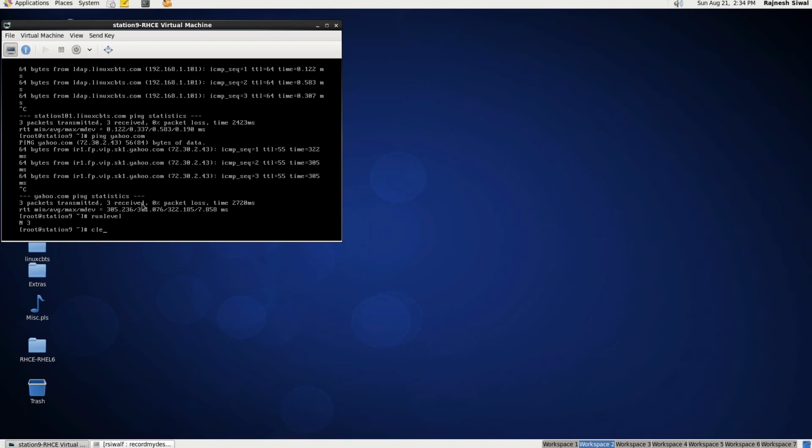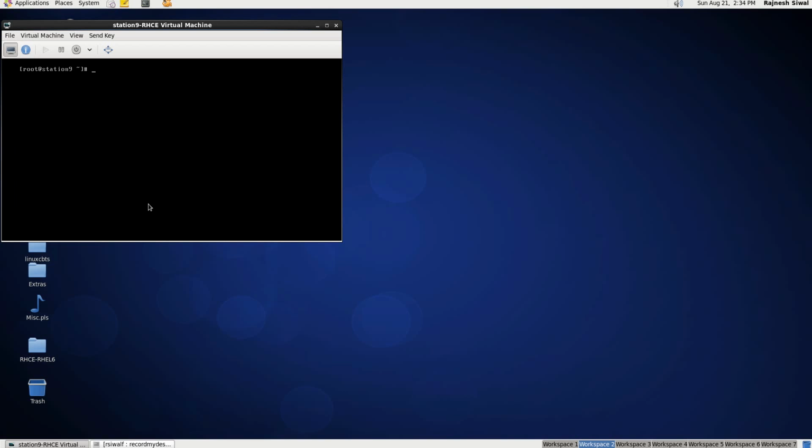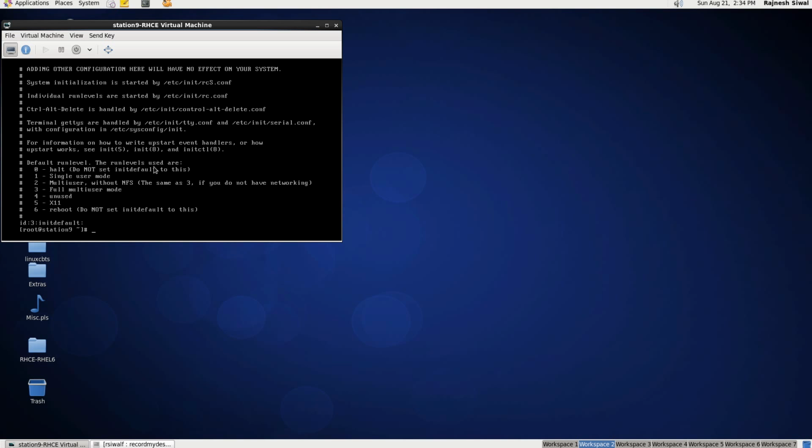Hello friends, in this session we shall understand how to change the run level in which the operating system RHEL will boot. For this we have a configuration file, /etc/inittab. If you look at the bottom line, you can see id, which states initdefault: run level 3. It simply means that whenever the machine boots up, by default it will boot to run level 3, and the third option is initdefault.